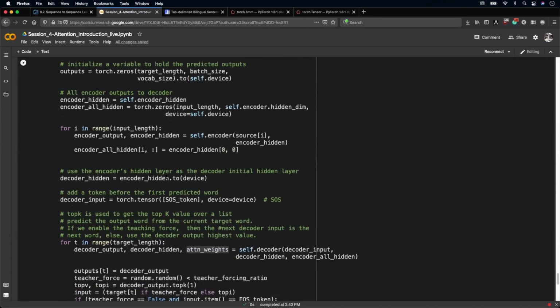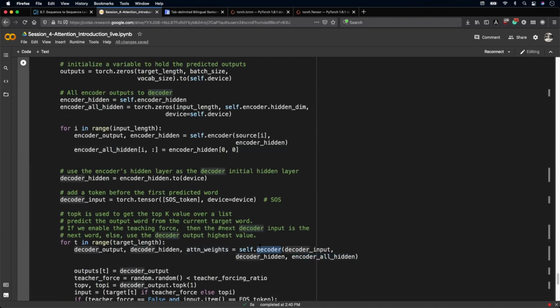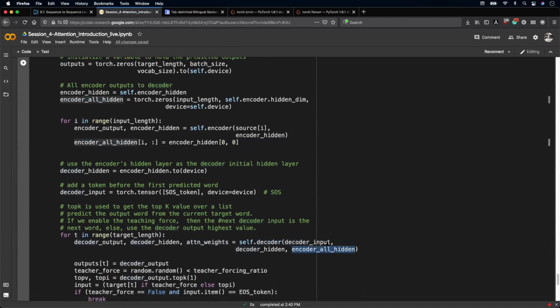Here we pass all the encoder hidden layers, because at every step it uses all of them and, using the attention mechanism, decides which hidden state to give more weight and which to give less weight.